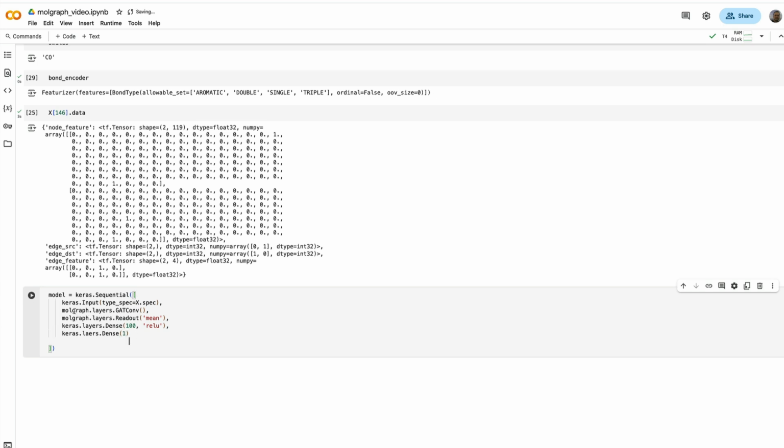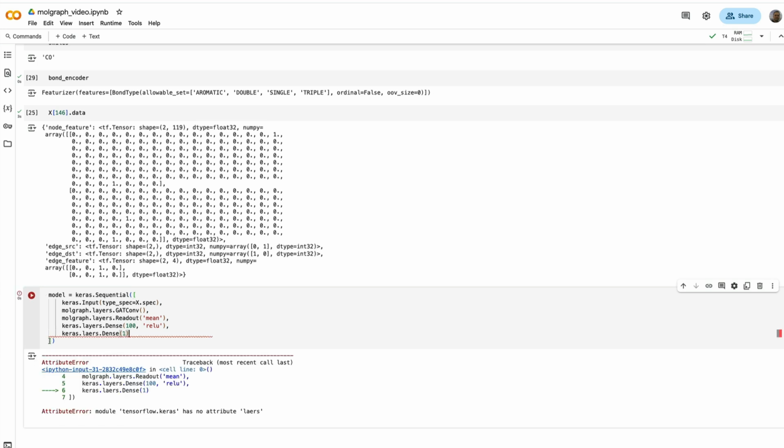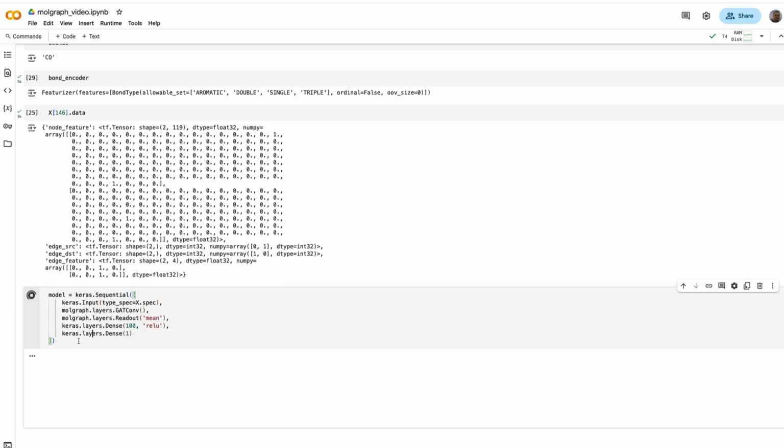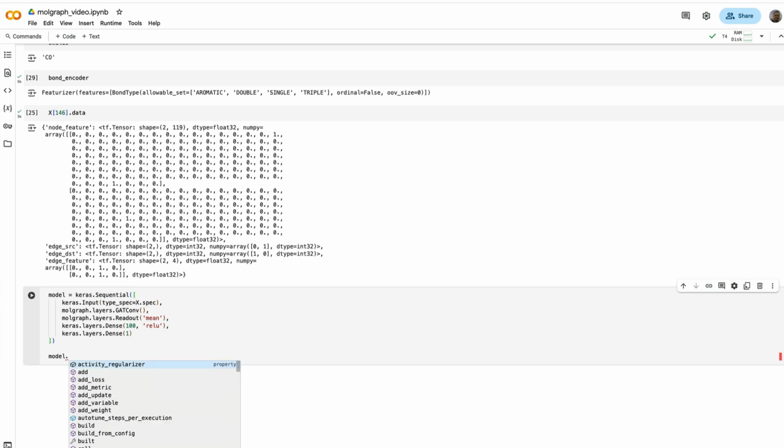Okay, so this is a very, very simple molecular graph convolution model. Let's see. Yep, we got some spelling mistakes here. Otherwise, it's fine.